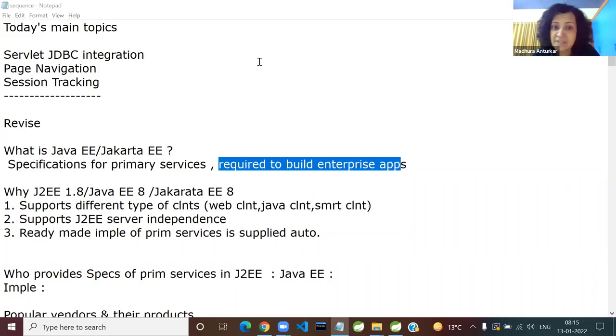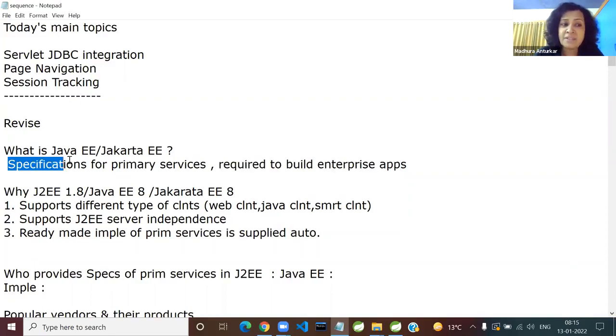Then the naming service. Servlet, the first one you should say is servlet specification. Managing the servlets, as in maintaining the life cycle, is all done by the container. So these primary services are essential. Java mail, sending mail, etc. So all these services are provided, provided means specified by Java EE.